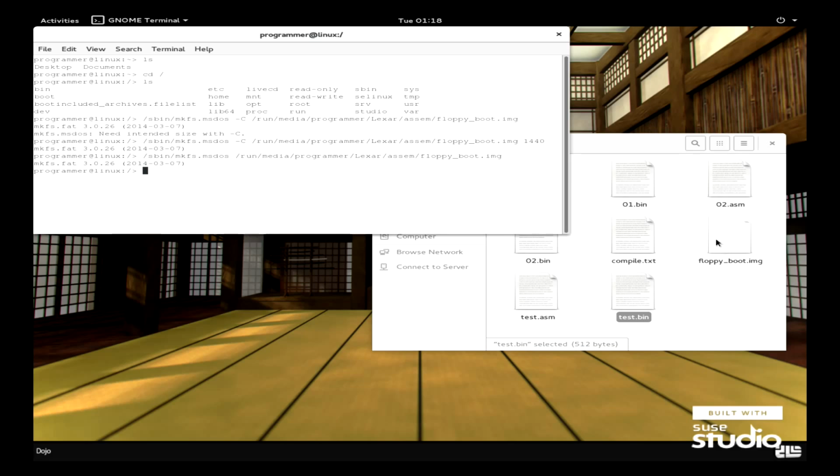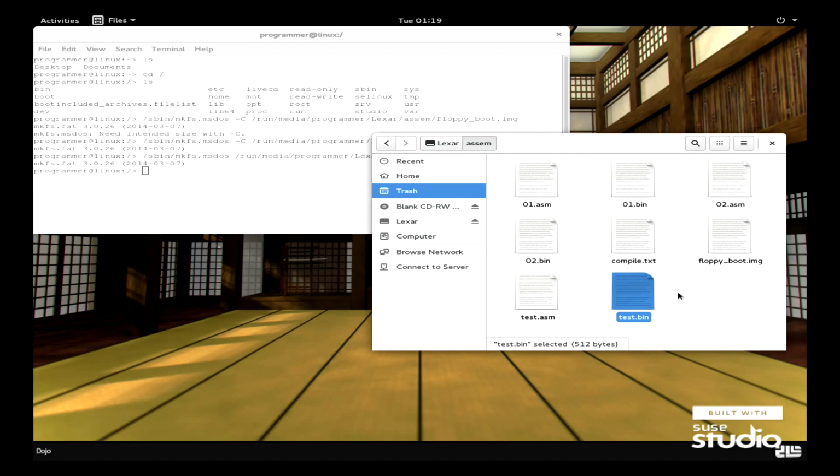So there's our little boot image info that needs to be on our CD, along with whatever it is that we want to put on a CD. You can't just put your bin file. This is a running program, but you can't just stick it on a CD and have it run. You see, you're going to need this little bit of boot information on there too. So why don't we get that happening, shall we?